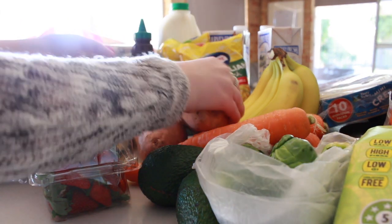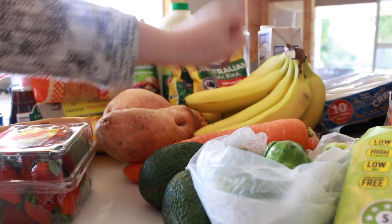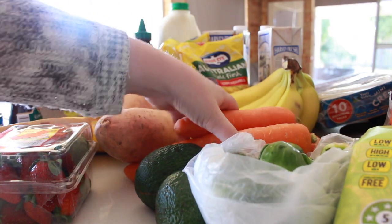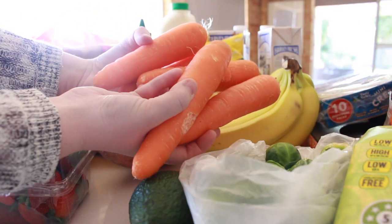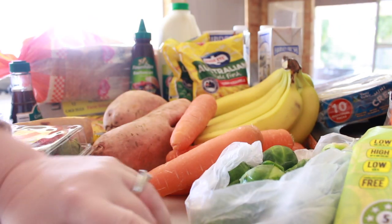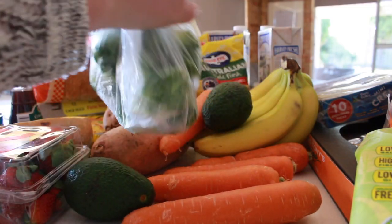So right here I've got two big sweet potatoes. Seven bananas over here — seven amazing bananas. Bananas were only $2.99 a kilo, so a good bargain. Then we've got a handful of carrots — I think I've got five carrots and I think they were $0.69 a kilo, so bargain. Then in front of the carrots we've got two avocados. I also just got a bag full of Brussels sprouts.